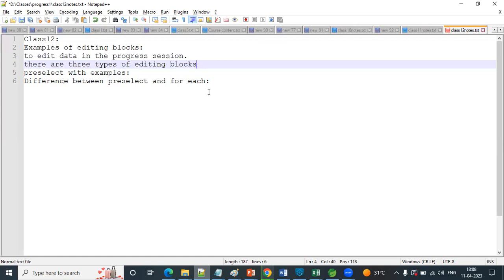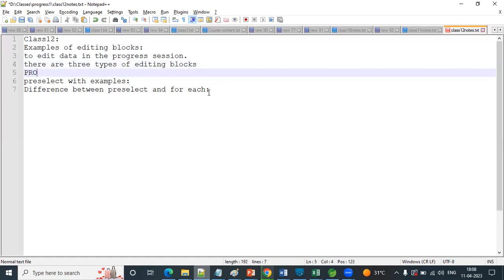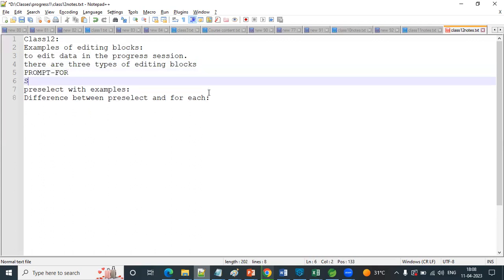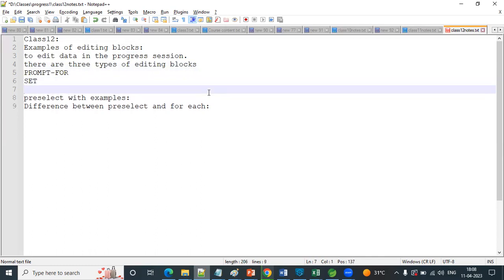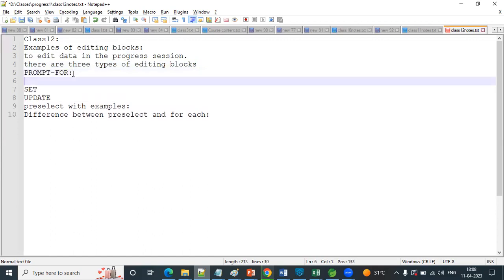Those are prompt for, set, and update. Okay. So prompt for is used to add new data to the database table.